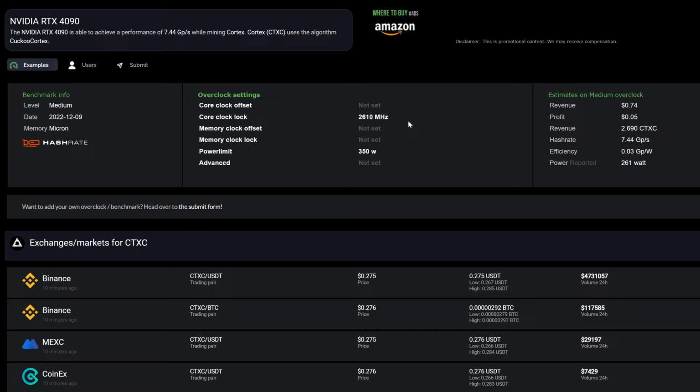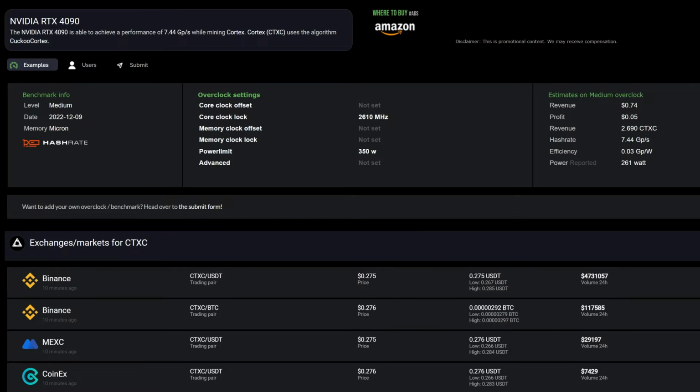But keep in mind, if you use a little memory, it might not do anything on the algorithm and hash rate side, but it may actually increase your power because you're using other parts of the GPU, and memory does use quite a bit of power. So keep that in mind. If you're using something like 5001 or higher, then you are going to be using more power, and obviously you want to run as efficient as you can. In this case, hashrate.no is telling us this is a core-based coin, so you could possibly even dual mine it with a different memory-based coin, which if you want to know how to do that, we'll look at some other time. But keep it in mind, here we have 2610.